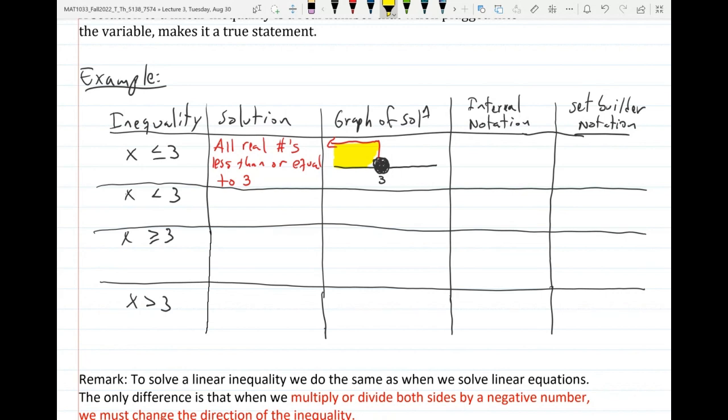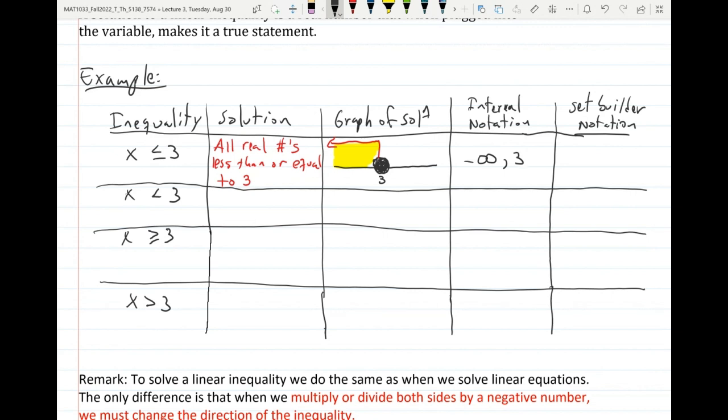Now, what's the interval notation? We just want to write that solution as an interval now. We want to use a notation for that. So the interval notation, basically, you read intervals from left to right. So look at the picture. Where does the picture begin from left to right? So this goes all the way to the left non-stop, right? So what's all the way to the left non-stop? Negative infinity. So we are coming from negative infinity, and where do we stop? At 3. So from negative infinity up to 3.